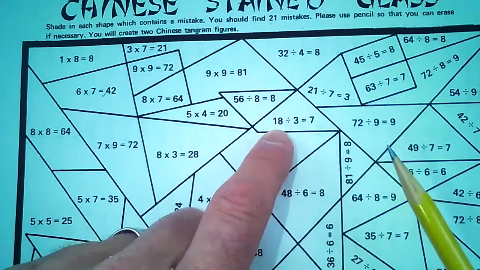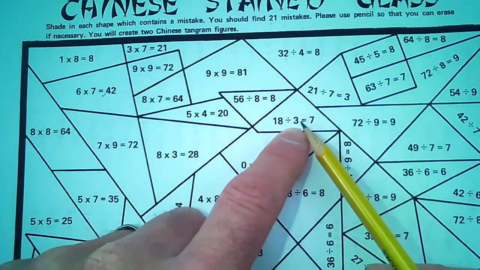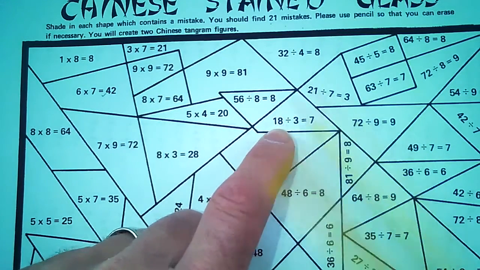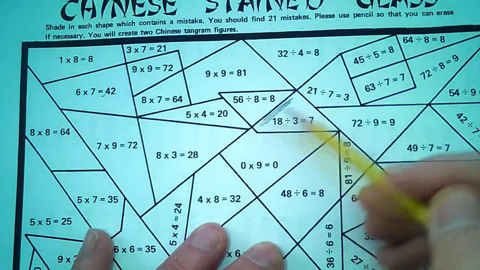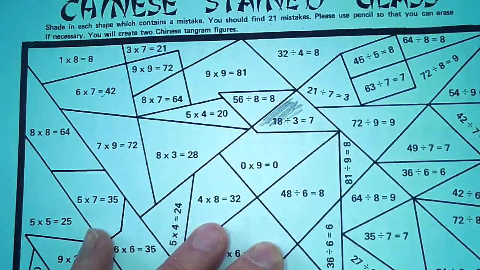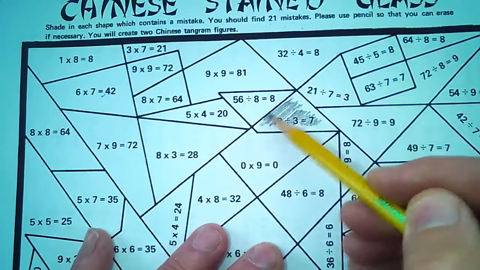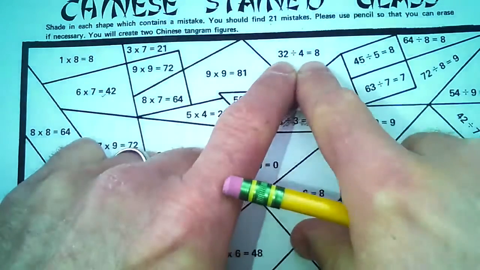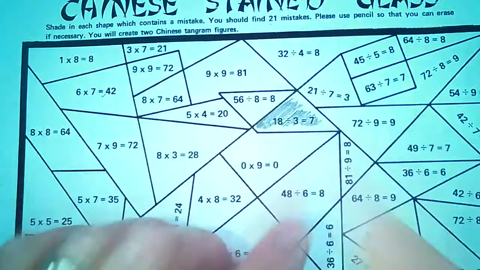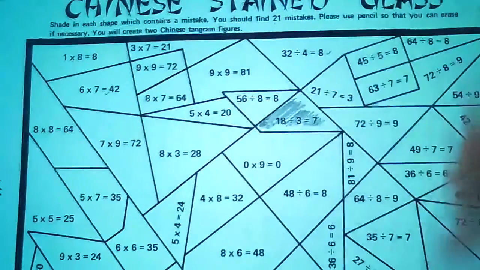So if I look at 18 divided by 3, I know going backwards, 7 times 3 is not 18. So that one's incorrect. I know that's 21, so that can't be right. And so what you do then is go ahead and shade that section in. I would try and do it as dark as you can and fall right down to the edges, and then your image will come up, right? So that's the idea. You can look at 32 divided by 4 is 8. Well, I know that 8 times 4 is 32. Yes, that's correct, and I can put my little check mark there.